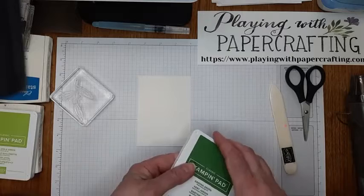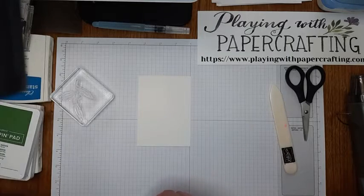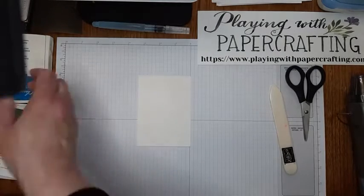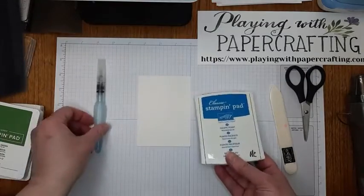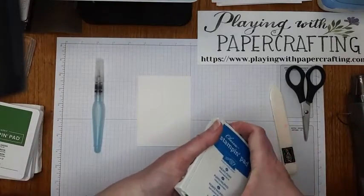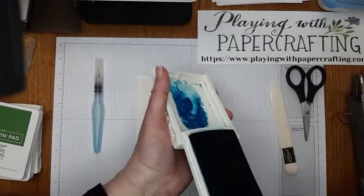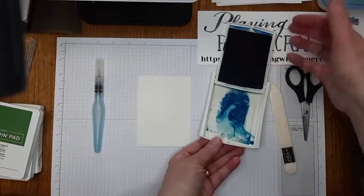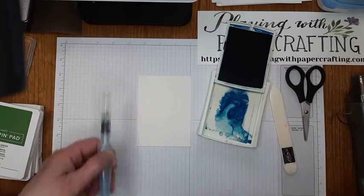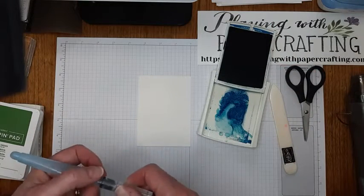Okay? All right, so we're going to start with the outline of the leaves, and I'm going to stamp that outline in. Oh, no, we're not. We're going to start by doing the background. What am I thinking? So we're going to watercolor in a really, really light background, and we're doing it in Pacific Point. I've got to watch my fingers. I'm always getting them in the ink.